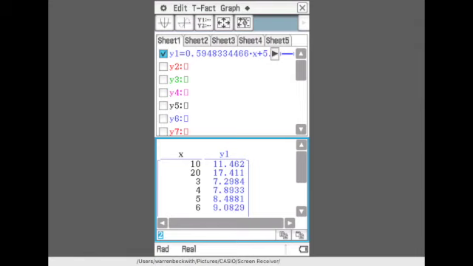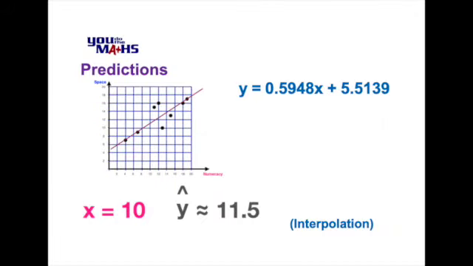These two predictions do need to be interpreted in two different ways. In the first instance, we've got a numeracy score or an X score of 10. And this process is called interpolation of data. What that means is the X score of 10 is amongst other X scores. Some of the scores that we were given at the start of this video are higher than 10, some are lower than 10. In other words, X equals 10 is amongst the scores, and we can be quite confident with this prediction because the points are close to a line, so our correlation coefficient is quite strong.